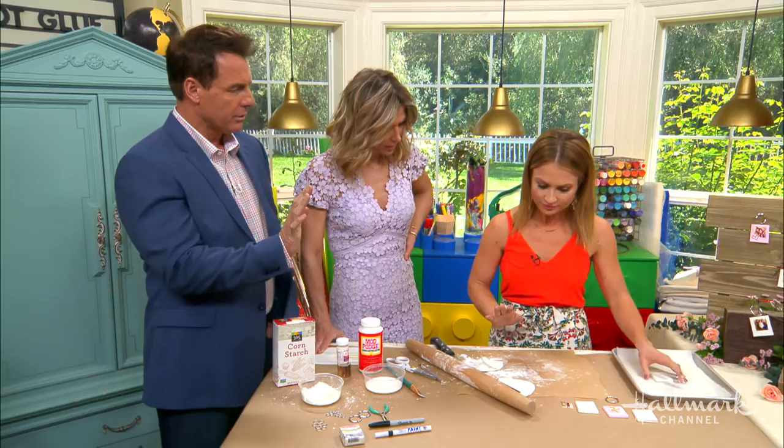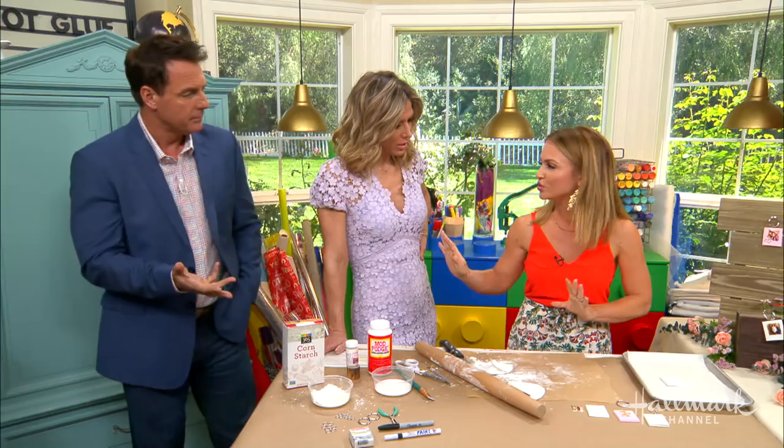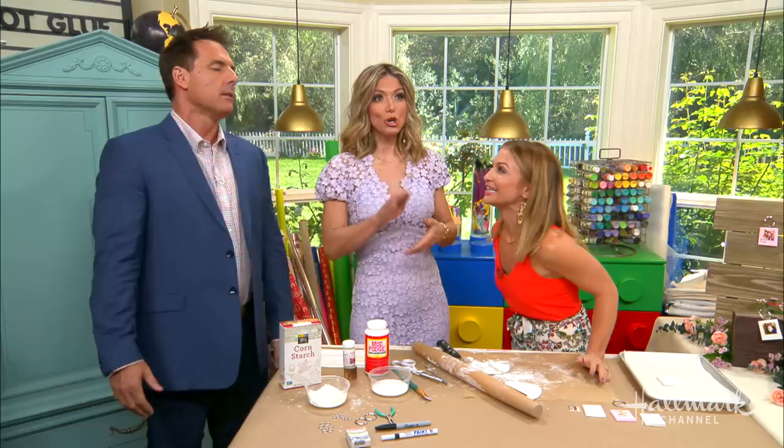Could you use a cookie cutter and do like a heart? That would be amazing — we wanted to do the traditional look, but you could do anything you want. You could do little Christmas tree ones, Halloween shapes, or even a paw for a dog. All kinds of things — just use your creative judgment, it goes on and on.